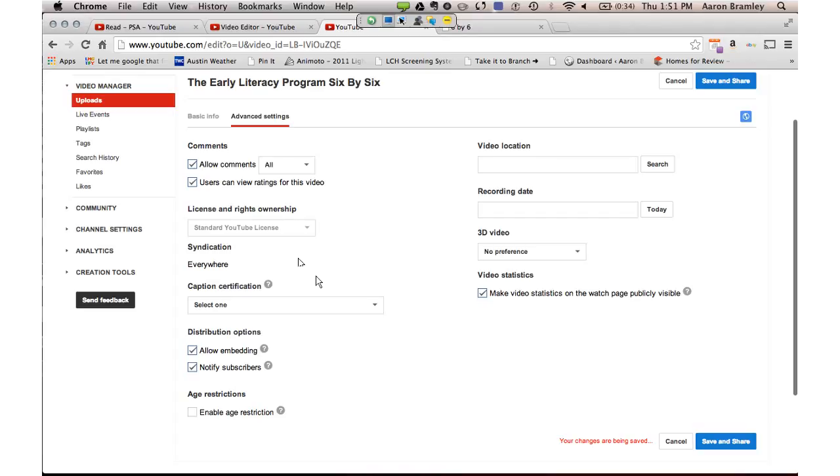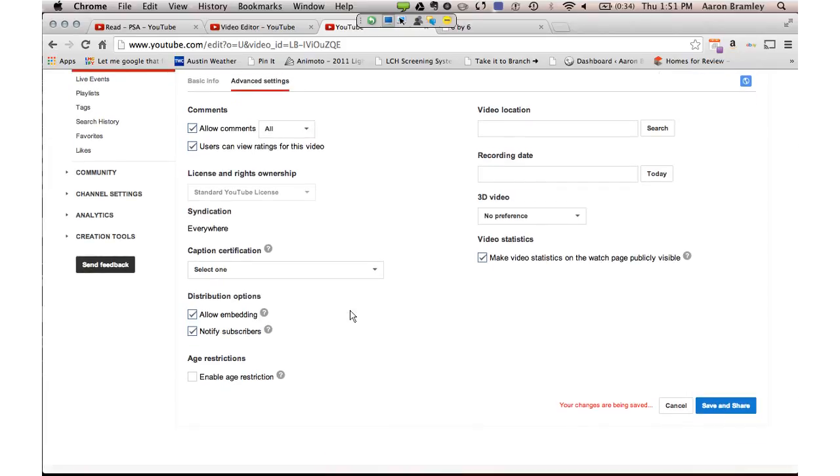This license is something that you can do. It's because we used content from Creative Commons, it's locked us into a license already. But go ahead and just sort of keep that in mind, that you can use the Creative Commons license on your content if you'd like. Make sure that allow embedding is checked, because you want people to be able to take a look at that video anywhere that you want them to, and go ahead and pop that up on their blogs or on their website or anything along those lines.